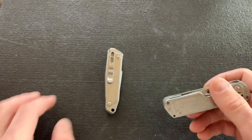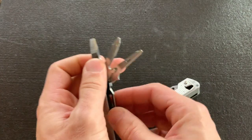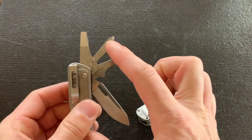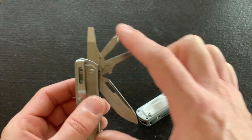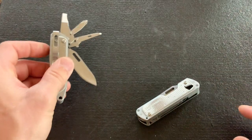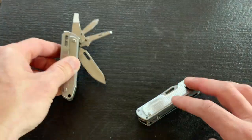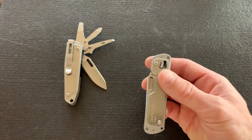All right. First off, guys, let's just compare the tools here. We've got a knife blade, awl, Phillips, cap lifter, flathead, clamshell opener, pry bar. And then you've got a little screwdriver on the end of the awl there, if I can get it under the camera. And you've got a nice little knife here. So this guy has, I think, three or four more tools.